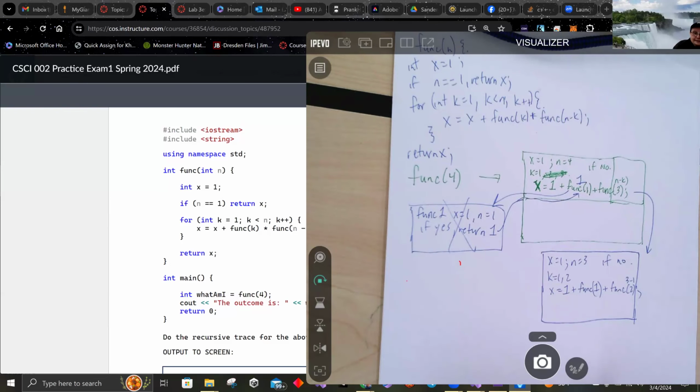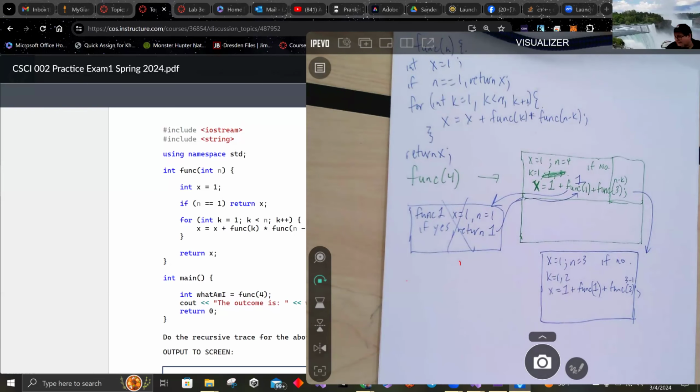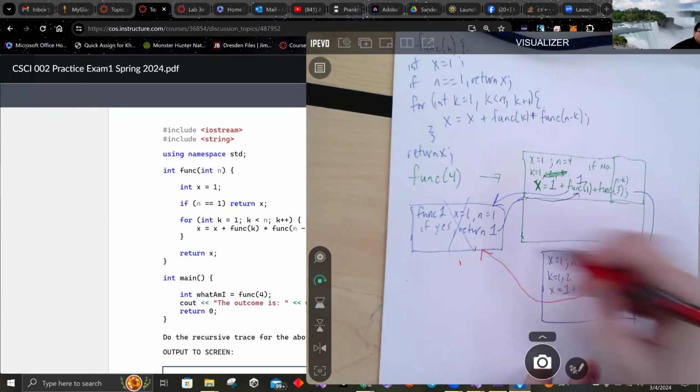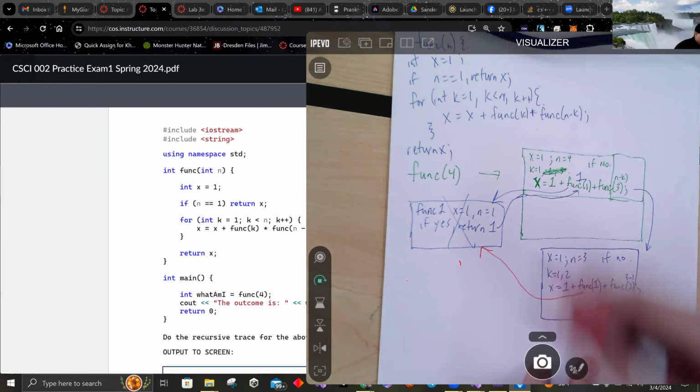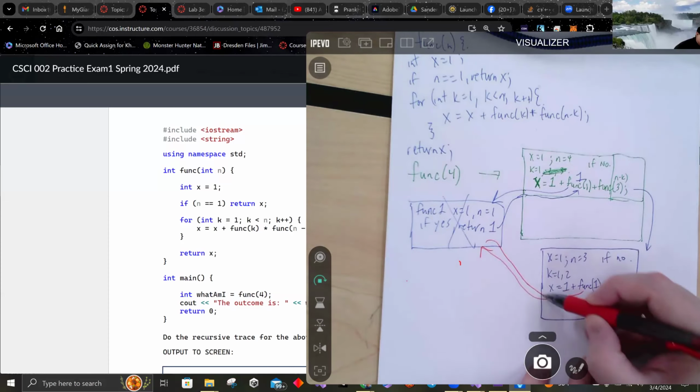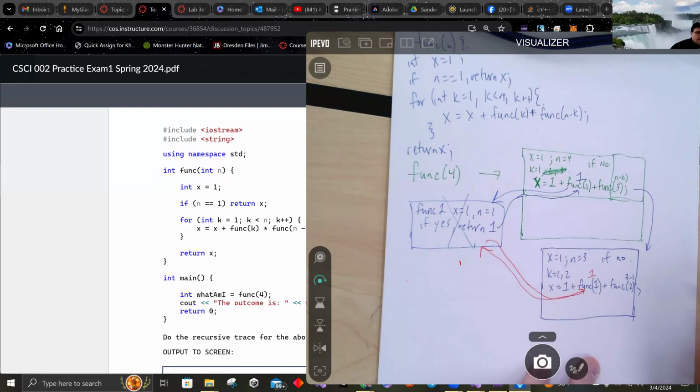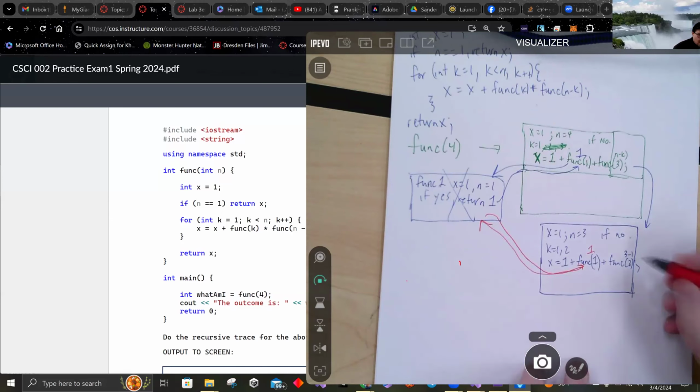So the code pauses. Add more colors. That red, that'll work. And black. There we go. We can do some colors here. So at this point, it goes, okay, func1. It does a new one. It doesn't do the one I'm pointing to, but to save paper, I'm doing that. And it goes, oh, that's a 1. We're going to return a 1. It comes back in here and says, boom, 1. And then it goes, okay, func2. Let's do func2.